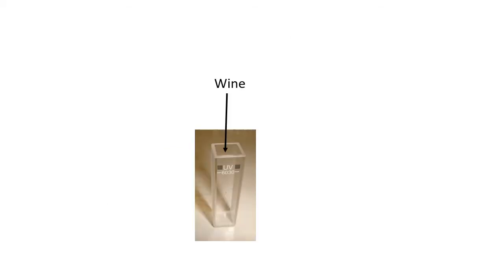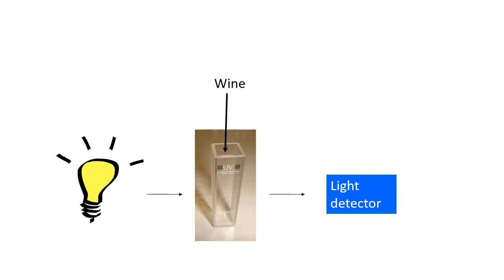So we'll take some wine and we will put it in a cuvette that looks like this. That fits into the spectrophotometer. We simply shine some light on that wine in the cuvette, and the detector will tell us how much was absorbed by the wine. The detector does the math for us, knows how much again was emitted, knows how much passed through and reached the detector, and the difference is the amount absorbed.